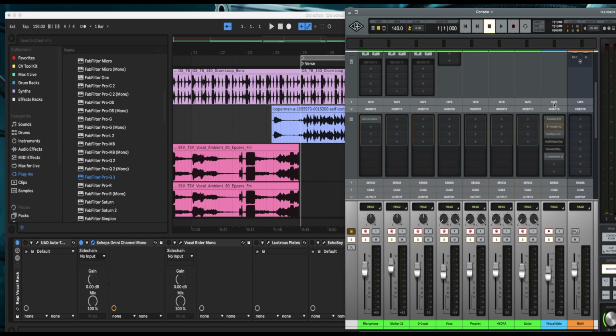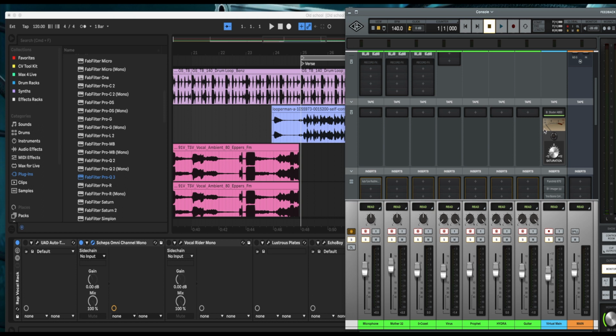Now, I did come across some issues here lately, and I've reported this to UAD. This tape plugin has a bug. When you open it up and you go to look at the properties, it crashes Luna. I don't know why that keeps happening. I can mimic that, but I don't want to crash it right now.